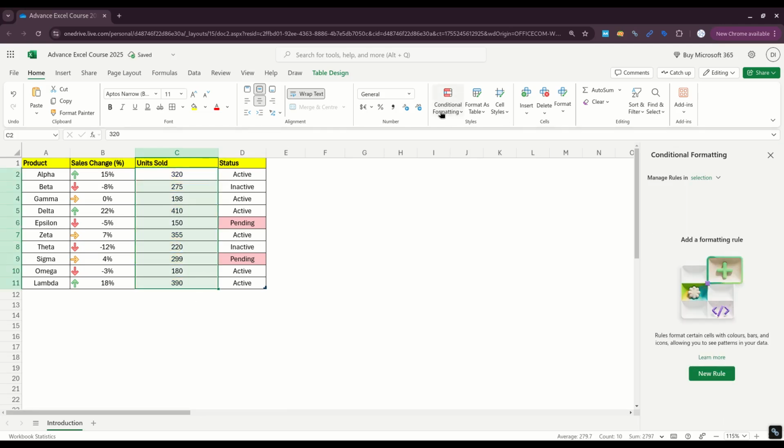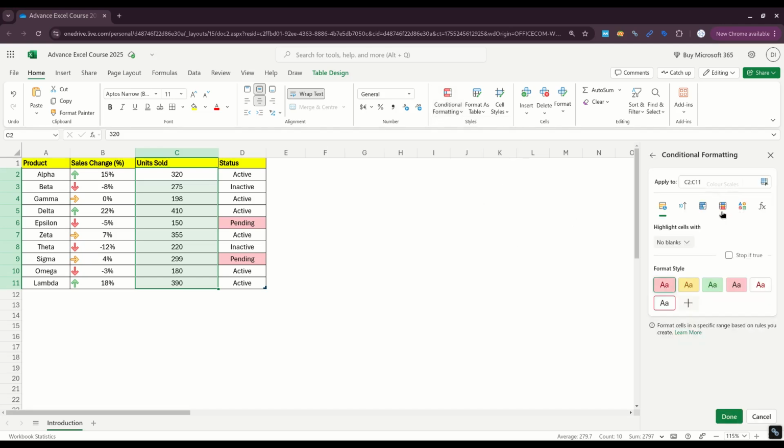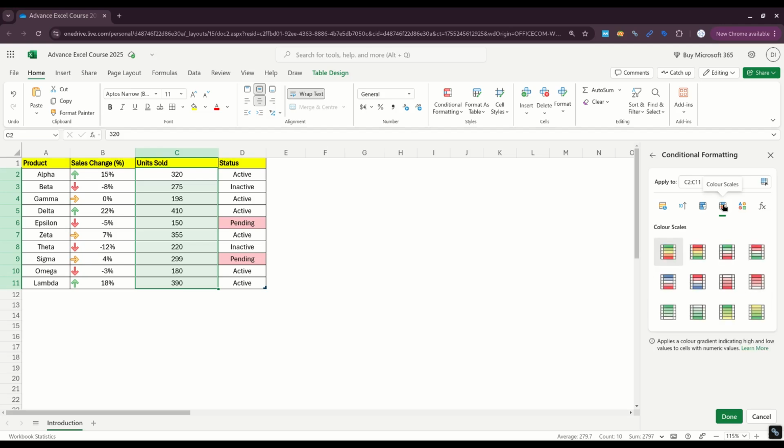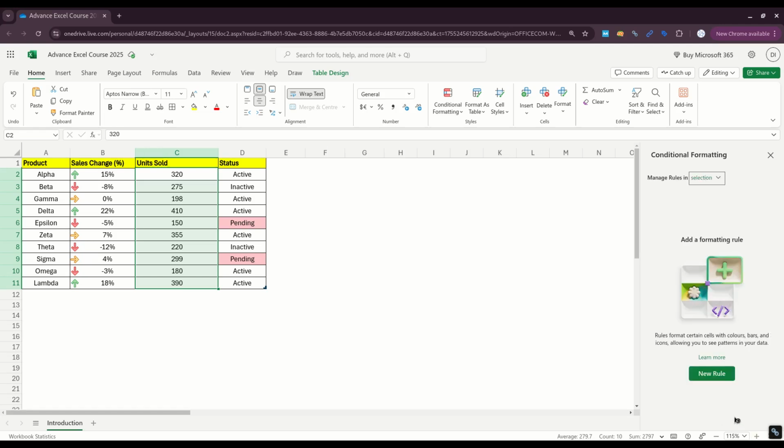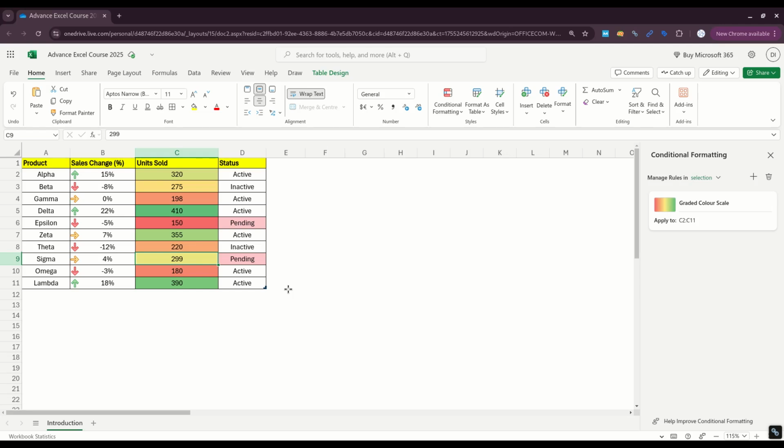Again, select the data, go to conditional formatting, click on new rule, and now we have color scales. This is widely used. It will try to color the cells in three formats: green, yellow, and red. But there will be variations of the color. So if I go and click on this and press this, you'll see that we have yellow, but there are different shades. We have red, but there are different shades.